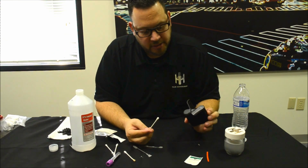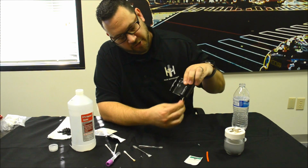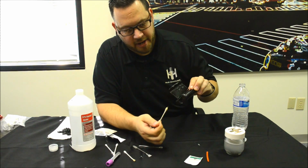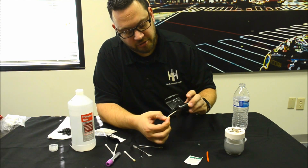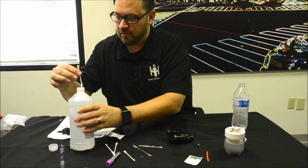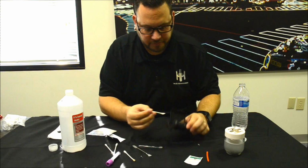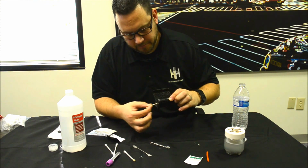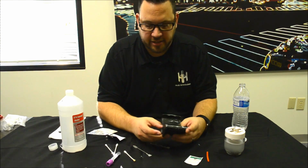And the only other place that you really need to worry about is, again, down the vapor path. So it doesn't really matter which side it's switched to when you're cleaning it. But again, just get some alcohol in the Q-tip, rub it up and down the inside of the path. And you'll see there's a little bit of buildup. It actually almost looks like earwax. And you want to continue to do this until you really start to see nothing on your Q-tip end. So I'll flip it around and use the other side. So you're not getting much on there at this point anymore. So that's basically the idea behind that.